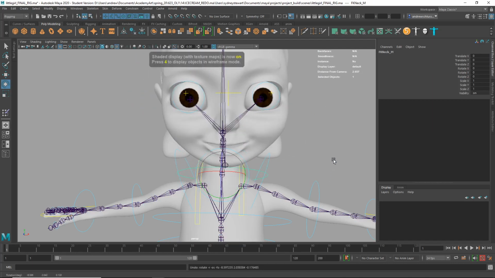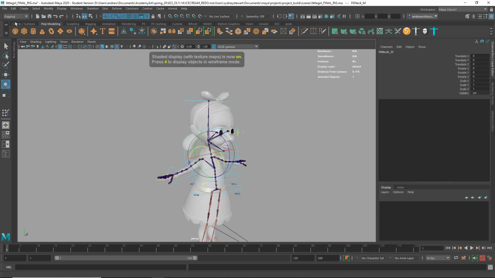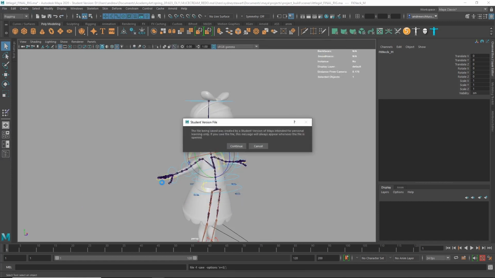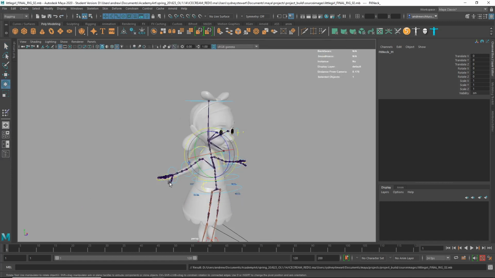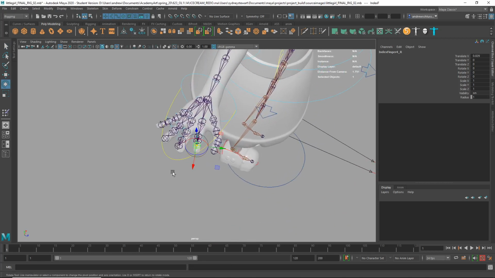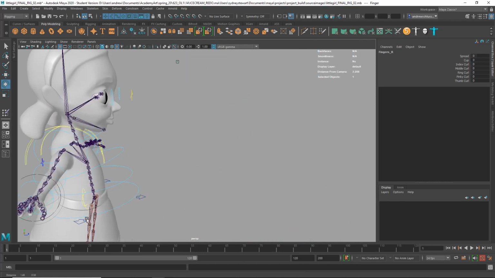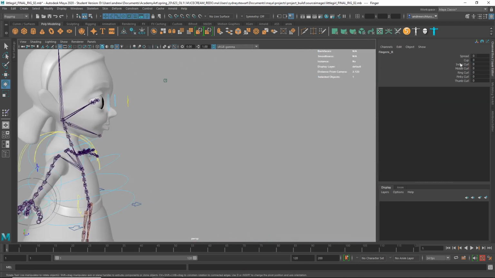That seems alright. Okay. Well, I'm going to save that, and you have a halfway decent weighting job. I haven't really checked it that thoroughly, but the finger joints aren't even lined up. I don't know.